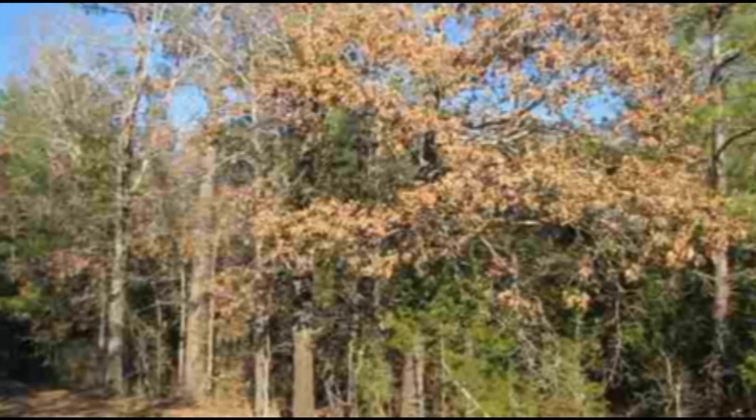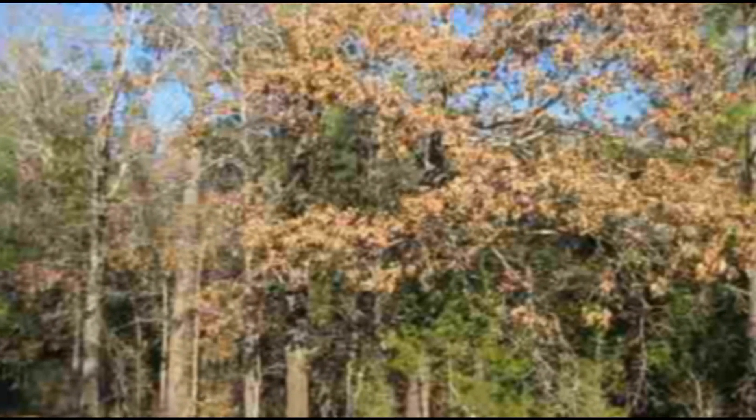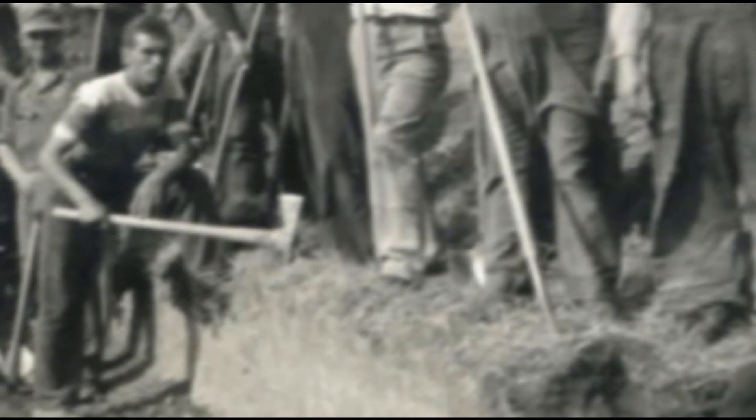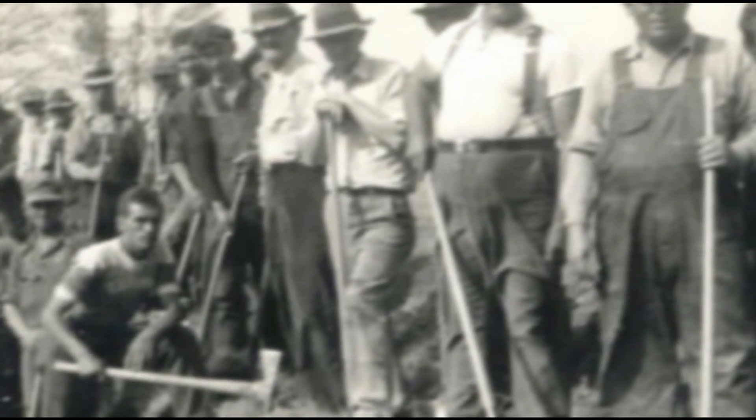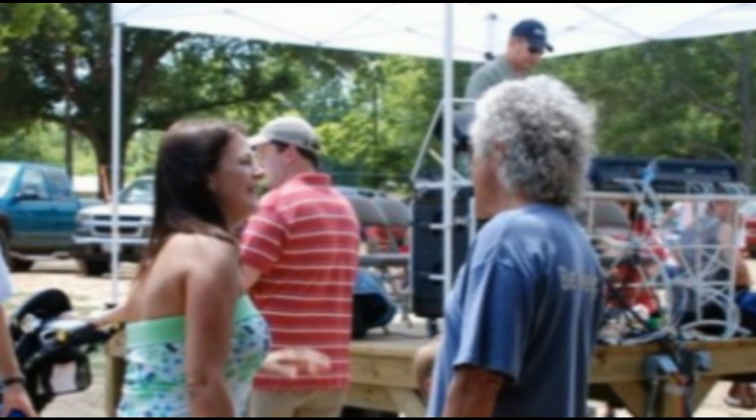There was no way without machetes and a chainsaw to even venture into that mess back there. What Brooks is referring to is the discovery of two creeks beautifully paved by the WPA in the 1930s with concrete and stone. At some point they were neglected, then forgotten for generations, until Brooks and his team cleared the brush and started the painstaking process of restoring the creek.